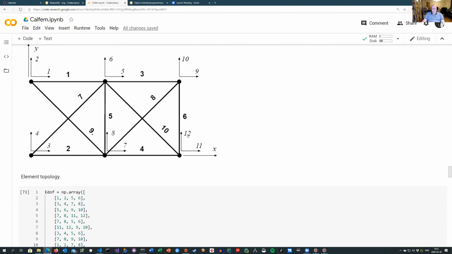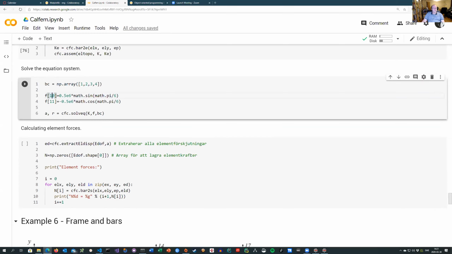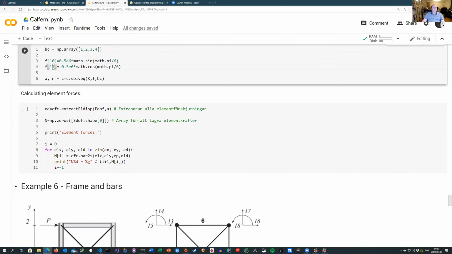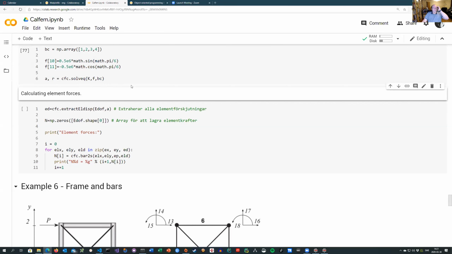Oh, so 12 and 11, that should be... yeah, it's 12 and 11. These are decremented ones, so they should be 11, 12. And I just calculate the components for these and apply those in the force vector. And I solve the equation system here.